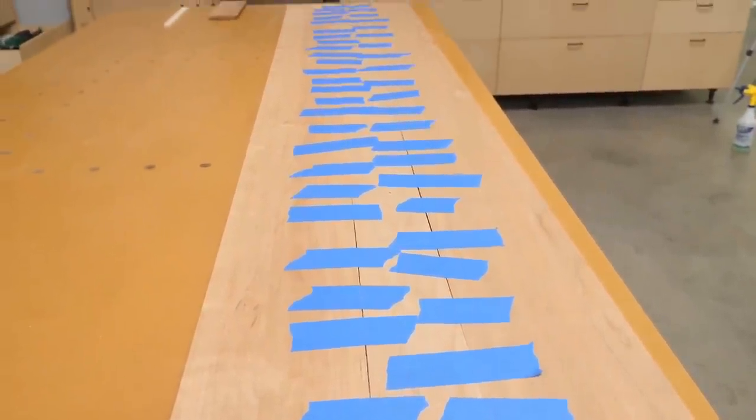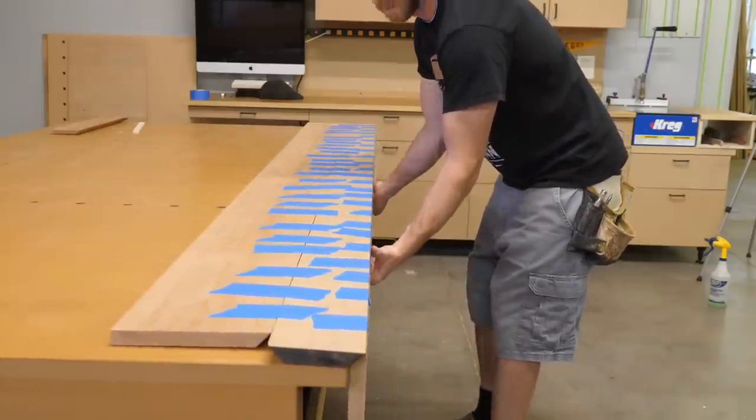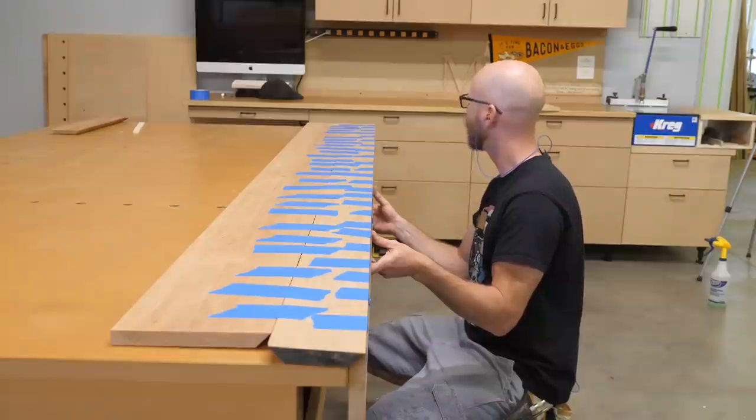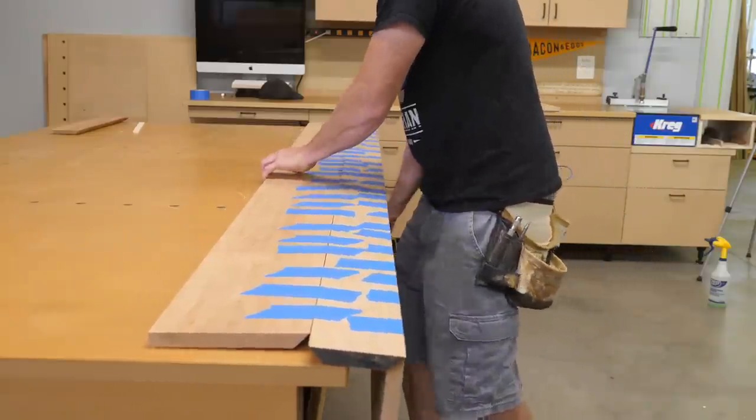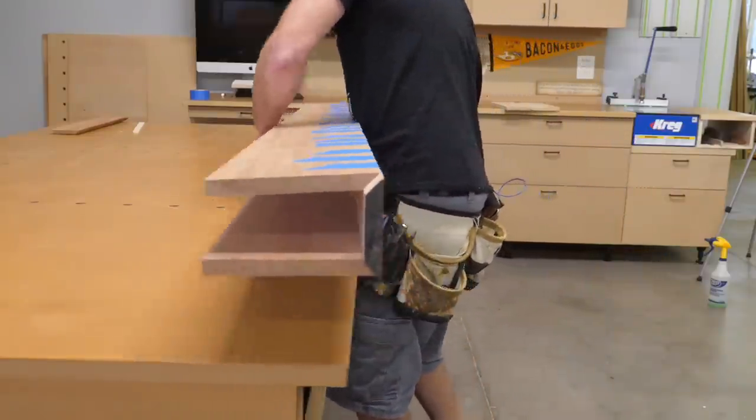Even with these sizable gaps, I folded the pieces together, and to my surprise, the joints closed up beautifully. This really is a great demonstration of the majesty of blue tape.